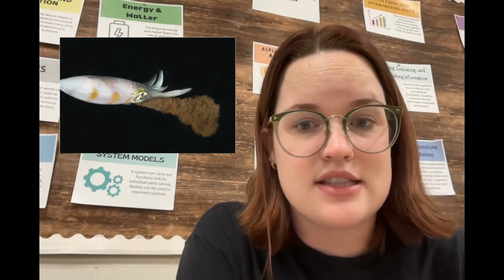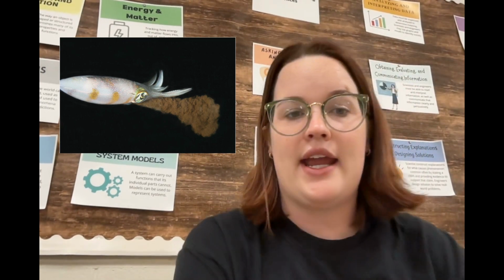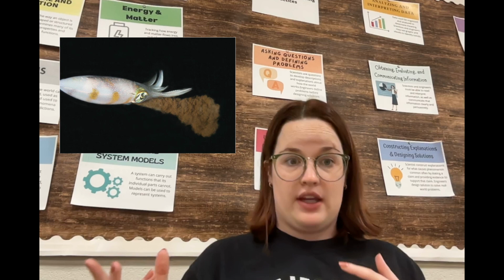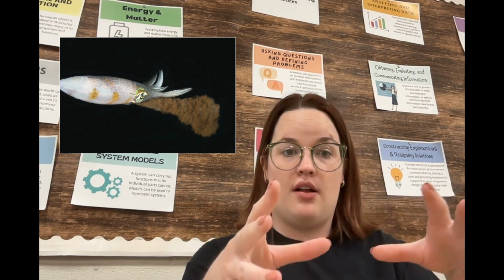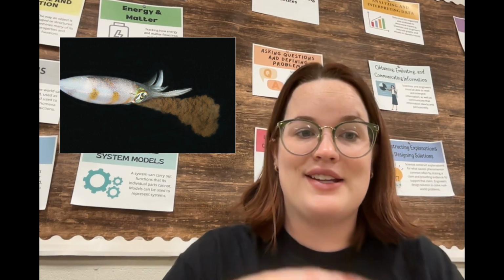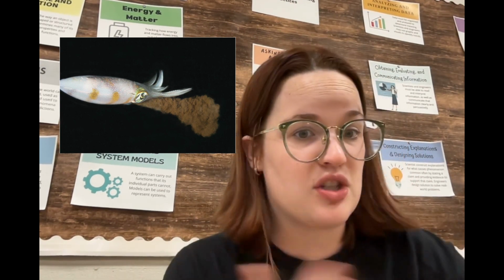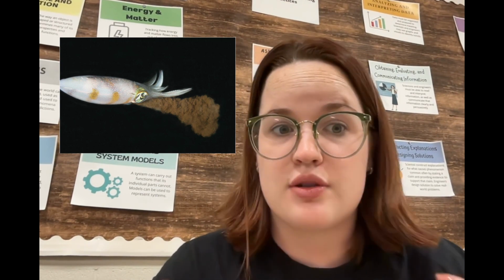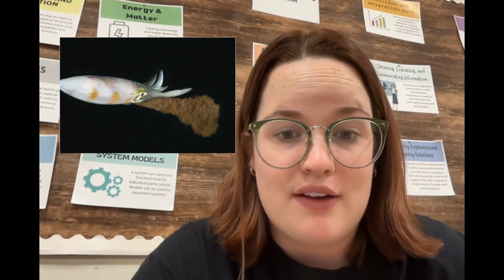The next adaptation I want to talk about is how cephalopods, which is the class of these organisms, it includes the squids, the cuttlefish, the octopi, they have a specialized organ called the ink sac that creates dark black ink. And when the squid feels threatened, they can propel that ink out of their siphon, and it will confuse predators to give them a chance to get away. So the first squid that had this adaptation was probably more likely to survive and reproduce, so it continued to be passed to the next generation because it's an advantageous mutation.